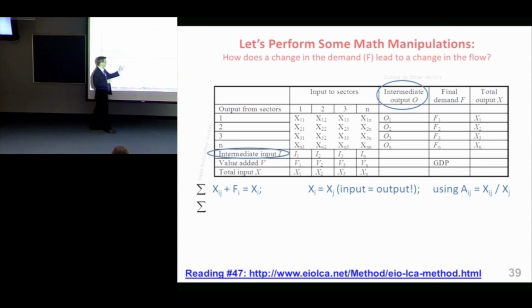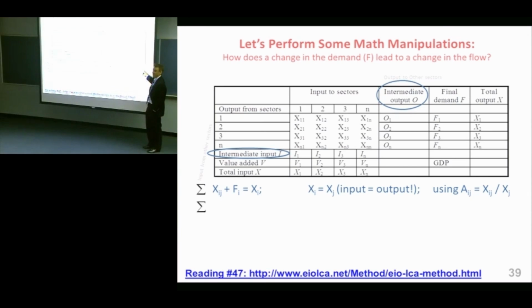Now we assume this is a closed system, so xi is going to equal xj, as we talked about before. And we already defined aij as these unit entries xij divided by xj. Right, so each entry in the matrix divided by its total input to the economy. So doing this now, xij equals aij times xj. I'll just take this xj and multiply it by aij, and I get xij.